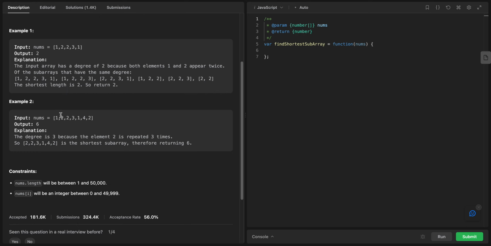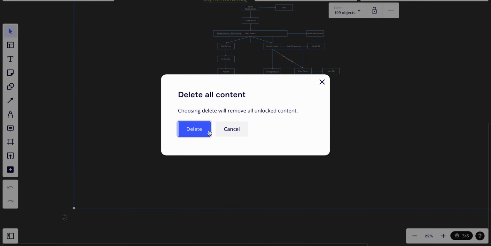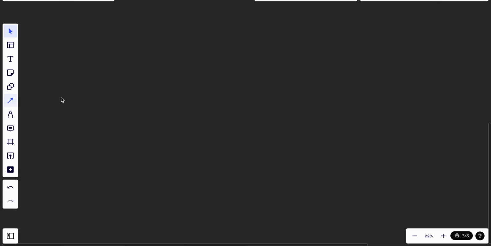We can just take the far left and the far right occurrence and compute the length between them, and that's it. So let's make a quick solution. Let's delete all the content.